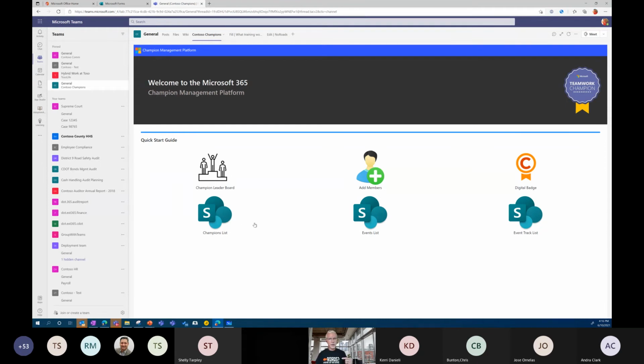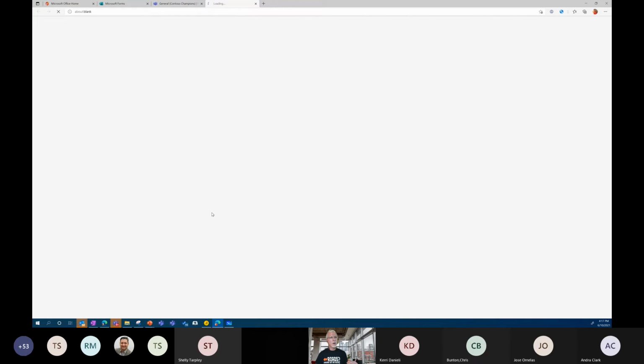Now, the back end of this, Jose, is a SharePoint list. So it's Teams, and there's an app that runs inside of Teams. This is the management portion of the app, and then there's also the end user portion of the app. But the back end is just a SharePoint list. Because of that, there are no additional licenses required.